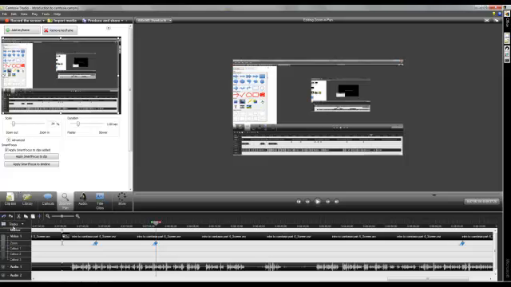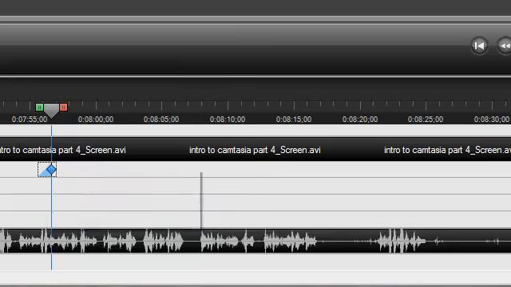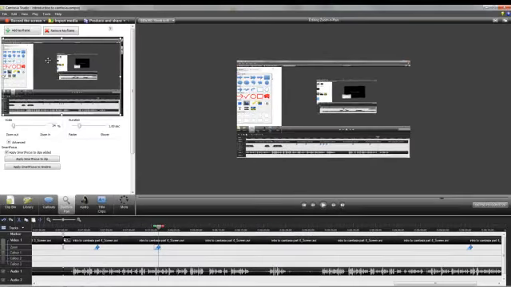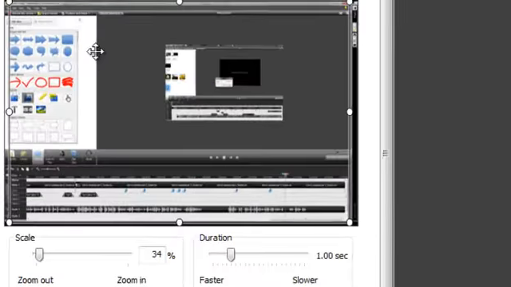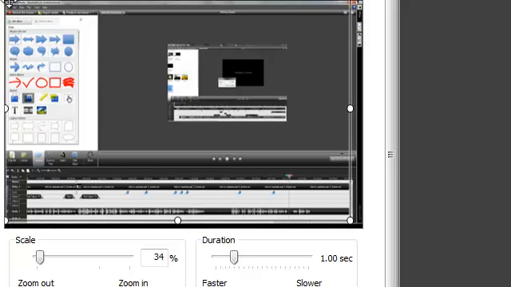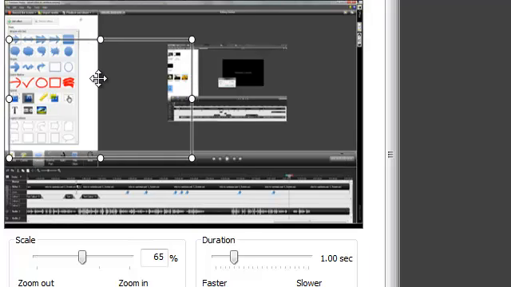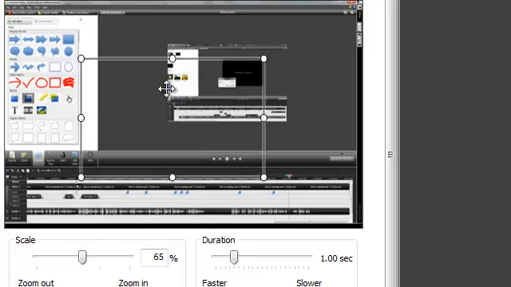Once I have established the location of my keyframe, I can double click it, and now I'm back in this window object mode. Remember, my four-sided arrow moves and my double-sided arrow resizes. So I can move things around to specific parts of the screen that I may want to highlight.